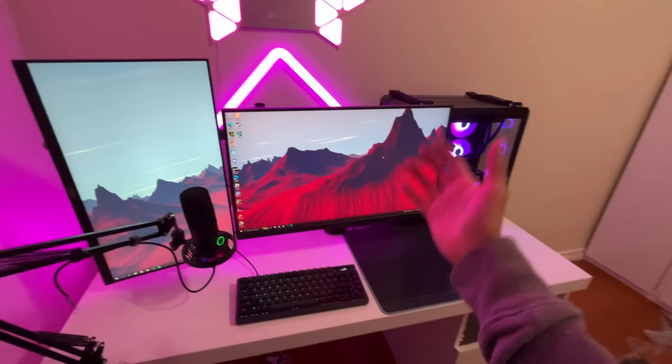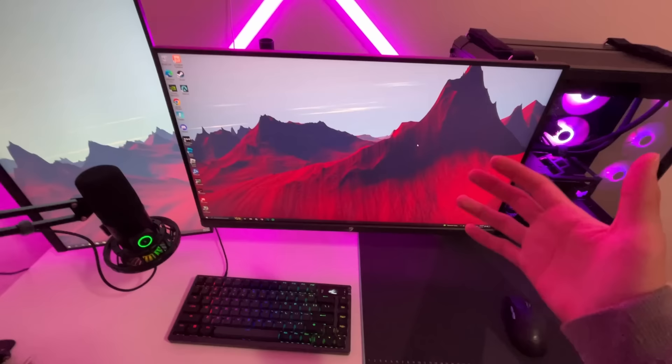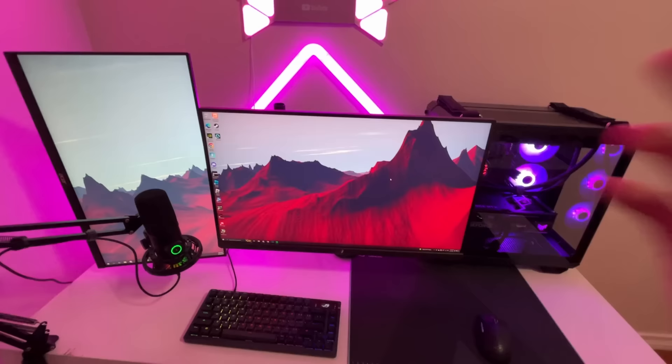Now I'm going to clean up my table, put the PC, put the keyboard, and my setup is completely finished. This is what my dream setup looks like now — we've completely upgraded everything from the keyboard to a new monitor. In the future I might upgrade more stuff, but for now this is an amazing setup that I'm going to be using for a while. See you all.